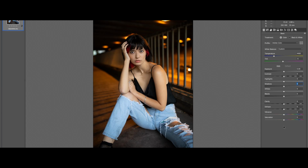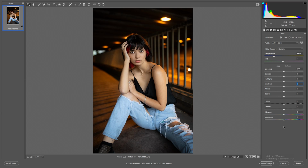So here's the first mistake that I always see photographers make in Photoshop and Lightroom, and that is changing the contrast slider compared to changing the shadows and the whites together. Now this might be quite a controversial thing to say, but I think that using the contrast slider in general is way too rough of a tool to get a good shadow and highlight in your entire photo, because what contrast really is doing is just changing the highlights, shadows, whites and blacks all together so that you can get a different dynamic range in the photo from the strongest shadows to the strongest highlights.